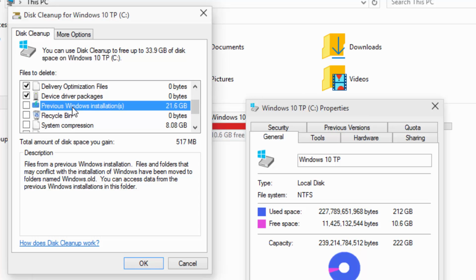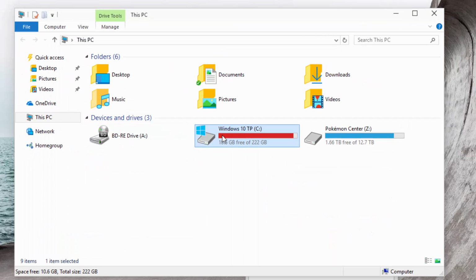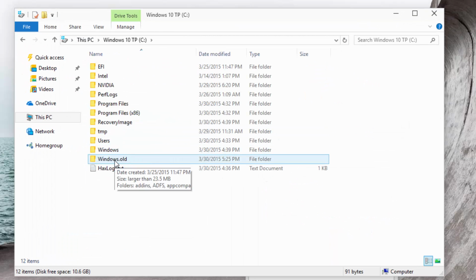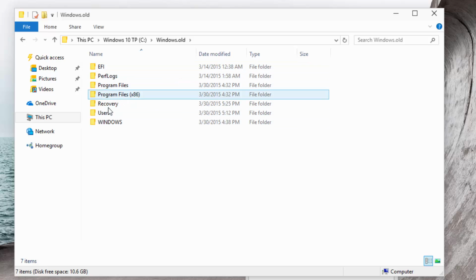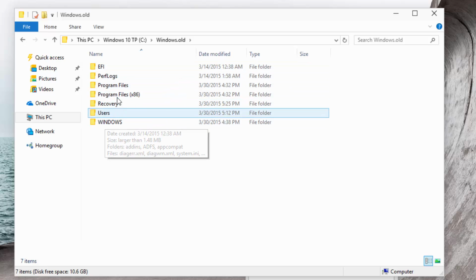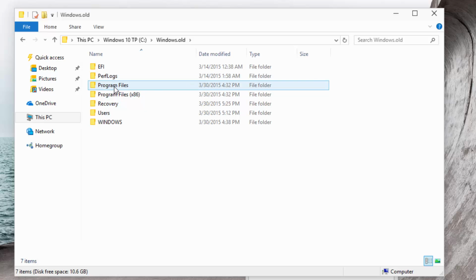and this contains files that Windows deems possibly conflicting with your system during the upgrade. Most of the time it is safe to remove these files, but in some cases I have noticed that the previous Windows installation folder has included things that I actually want to keep. So make sure that you know what is in there before you delete it. To find these files, go back to your C drive and open up Windows Old. In here, it's basically a backup copy of your computer before you did the upgrade, and it will show you everything here that it has removed.